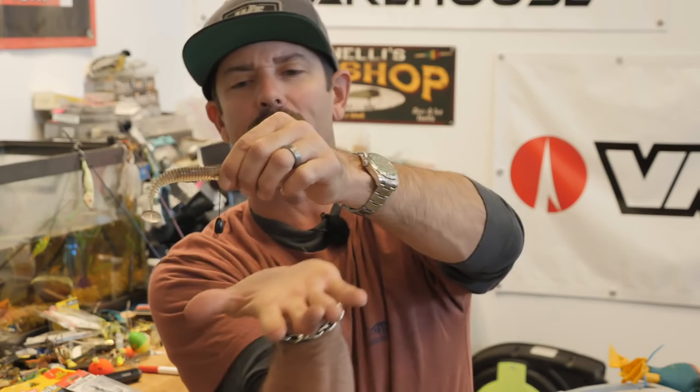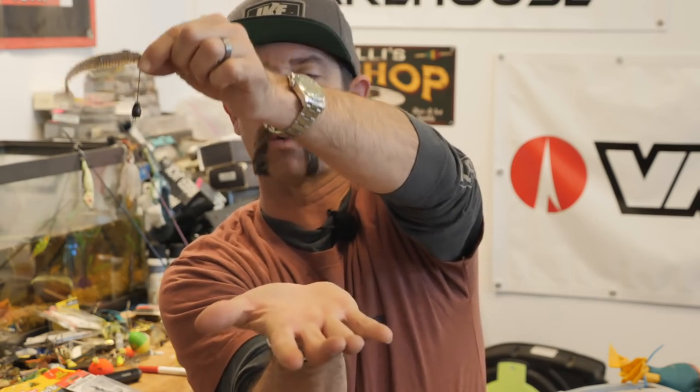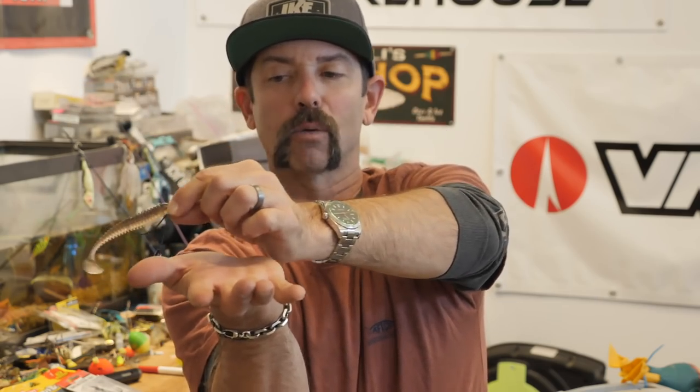Okay, so think about what it's doing. That weight, 3/8, 1/2 ounce, 3/4, whatever it is, hits the bottom. And as you start to reel it, that swim bait is staying just 2 or 3 inches off the bottom. And that weight is maintaining bottom contact the whole time. It's creating disturbance, kicking up dust. You're able to feel the cover down there. A lot of times I reel it. If I feel it hit something, boom, boom, a single rock or a log, I'll stop it. Then I'll pick it back up. And with this Tokyo rig on this EWG hook in the spring with a swim bait, I can cover a ton of water and find the fish. They're hard to find sometimes in the spring.